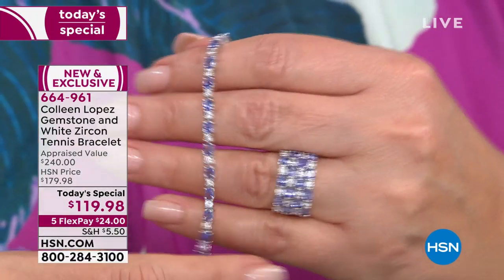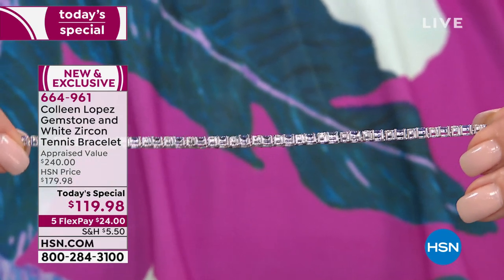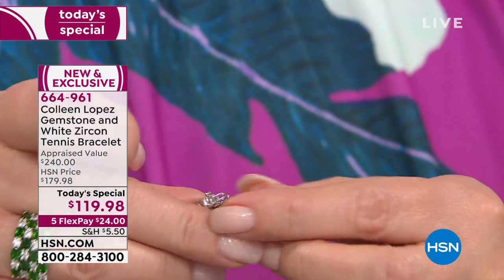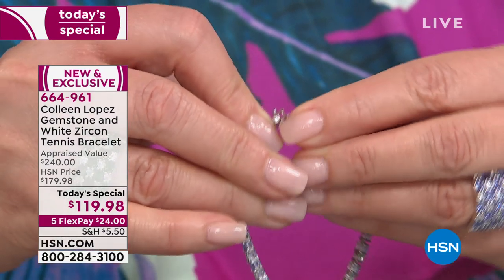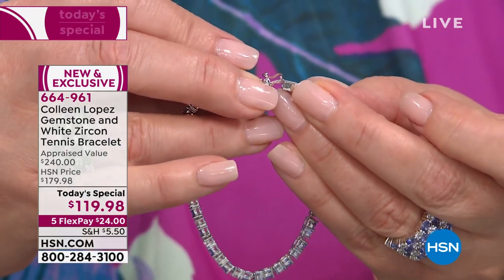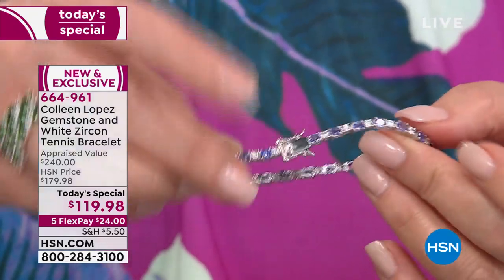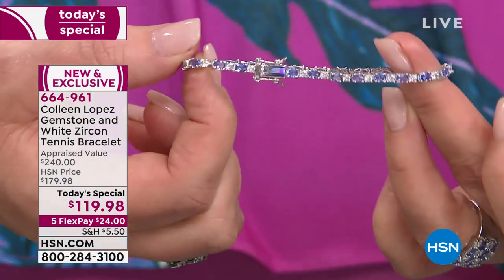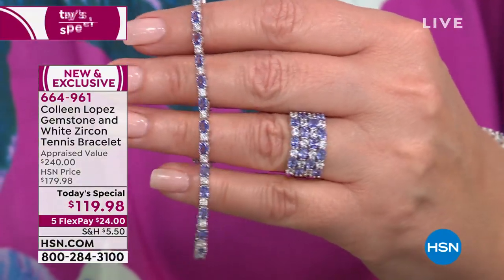For this quality — with the white zircon, all the beautiful detail, all that sterling silver rhodium-plated — to get tanzanite for $119.98 is impossible. Rhodium is a platinum metal, so it's scratch-resistant, tarnish-resistant, and refractive. The clasp is a reinforced box insert that locks once down, and then has two little seatbelts for a triple lock closure. They really redesigned that clasp to make it sturdier than ever before.